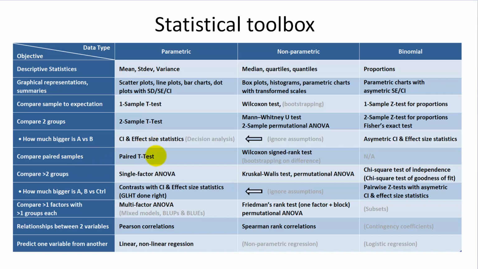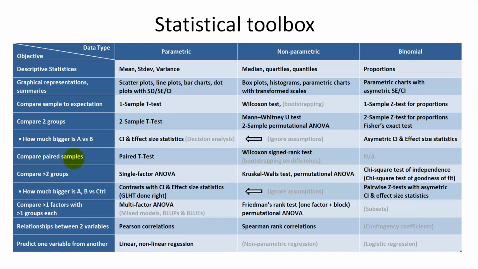There's also a version of the t-test that works with paired data, so there are not two independent samples A and B, but they could be the same samples before and after some sort of treatment. So it could, for example, be a survey of knowledge before you take a course and after you take a course. Those are paired observations. That paired t-test is better at detecting differences than if you were to apply a two-sample t-test.